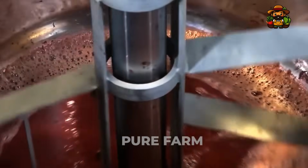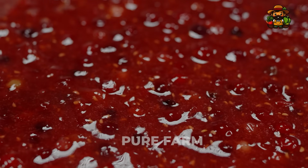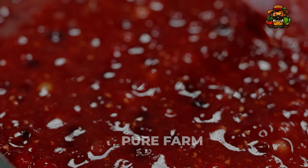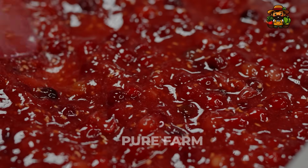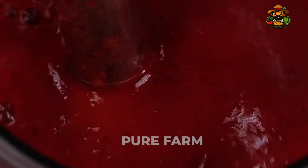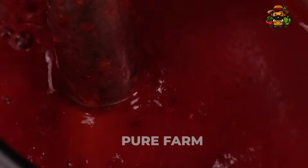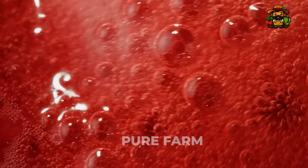The cooling tank's gentle stirs keep the jam flowing, preventing it from hardening too rapidly and generating an uneven texture. The jam is churned as it cools to smooth it out and properly combine the components. Churning the jam breaks up air bubbles from cooking, making it thick and spreadable. The manufacturer optimizes outcomes using mechanical and hand churners. The churners simulate hand churning to make jam smooth and lump-free.